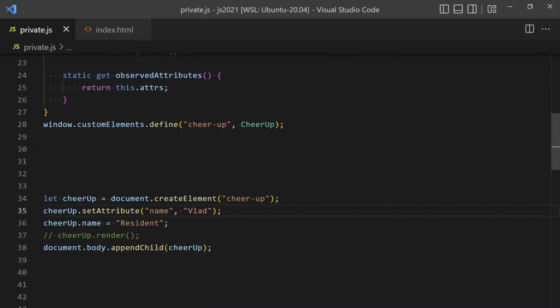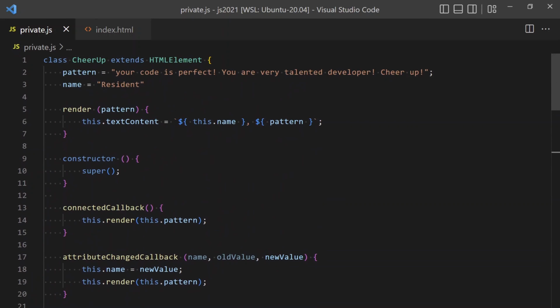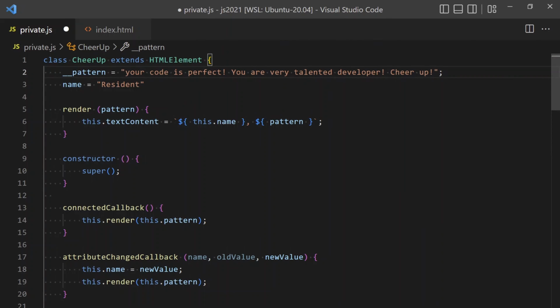And that's why we want to hide certain methods or fields and make them private. In ancient times, you've probably heard of the underscore convention. We mark methods that other developers had better not touch with underscores.